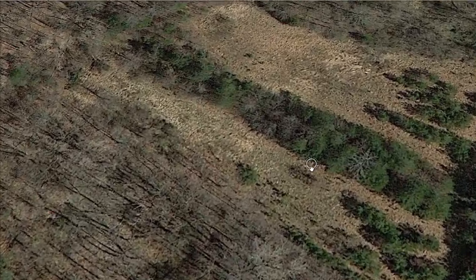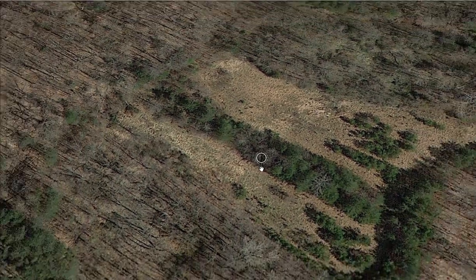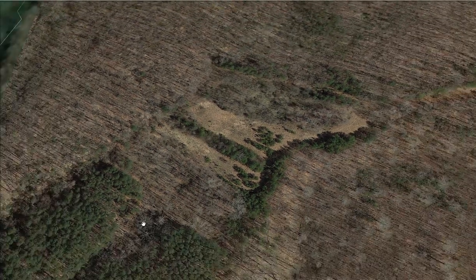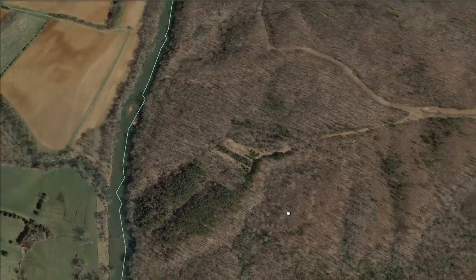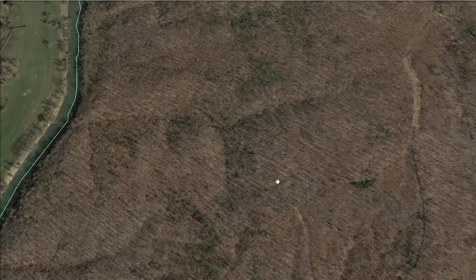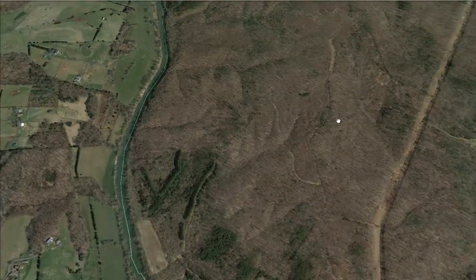And what has me thinking it might not be is it doesn't look like a creek that's running through this. I don't know if this has been logged, or if this is just a shell pit here, whatever. But you could possibly have some thick area here. The other thing I noticed is this area has a lot of small dry creeks or small creeks that run through it. It's got several roads that run up through there. You can see one here that runs back into here.